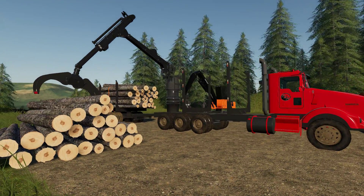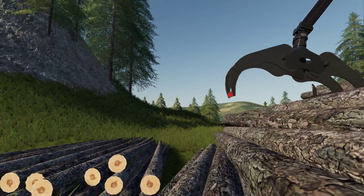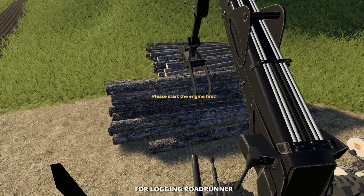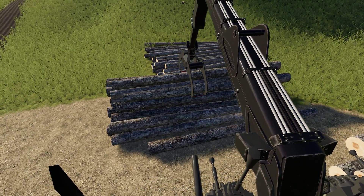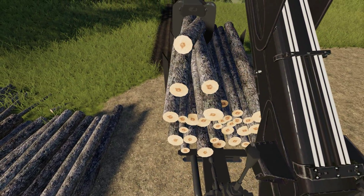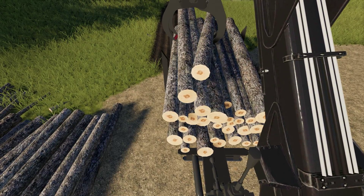Alrighty Lumberjacks, welcome back to another Logging From Scratch episode. Last time we were doing a little bit of yarder action over on that end, but I figured we'd come up and finish loading up our truck and trailer here. Still got a little bit of wood to be playing around with, so it's going to be interesting. I had filled up quite a bit and changed this grapple again a few times and the trailer itself, so I'm just going to really top this bad boy off here before we give up entirely on this load.